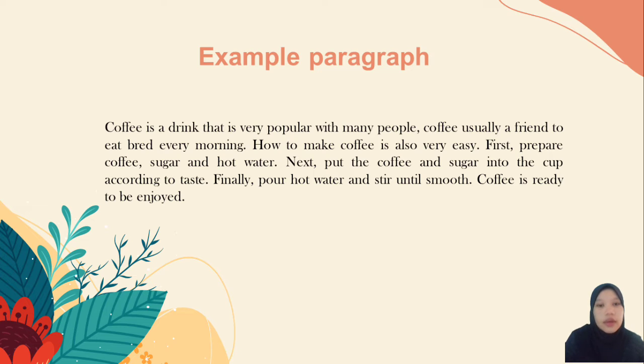This is my example paragraph. Coffee is a drink that is very popular with many people. Coffee is usually a companion to bread every morning. How to make coffee is very easy. First, prepare coffee, sugar, and hot water. Next, put the coffee and sugar into the cup according to taste. Finally, pour hot water and stir until smooth. Coffee is ready to be enjoyed.